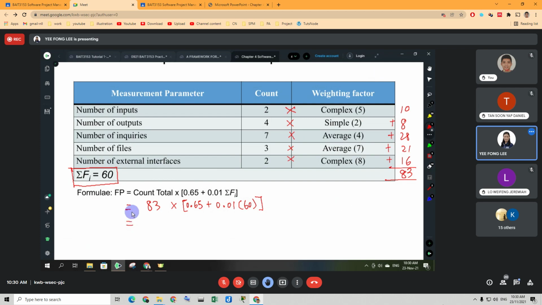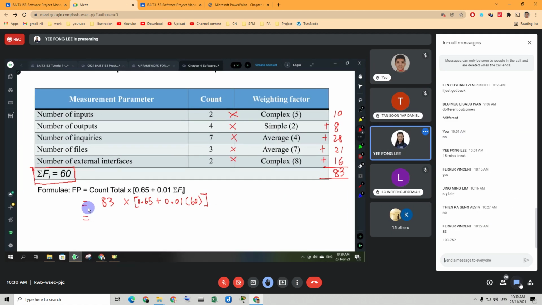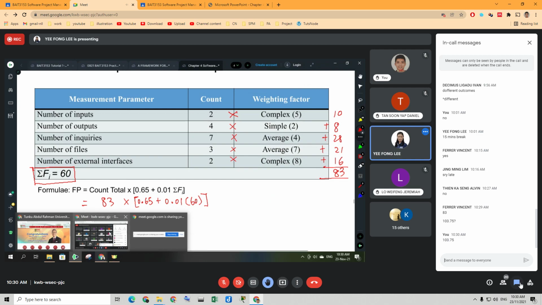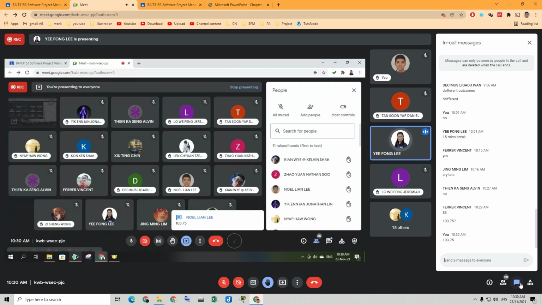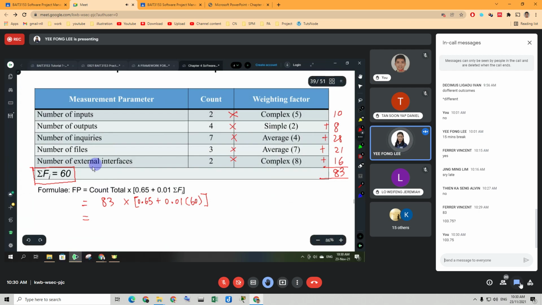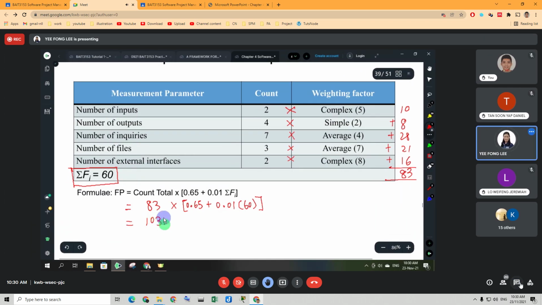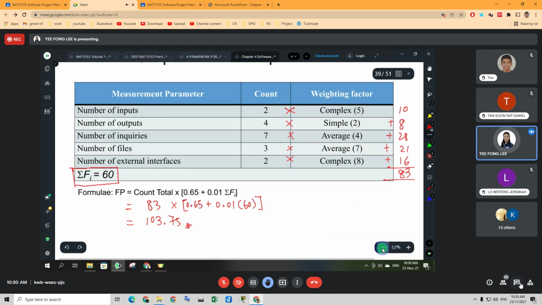Okay, count, take out your calculator. 103.75. So function point is 103.75. So what's the purpose of this?